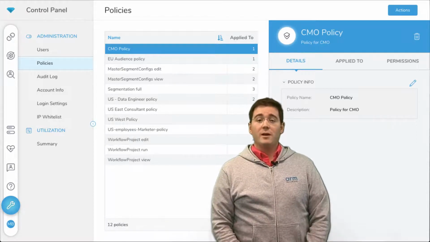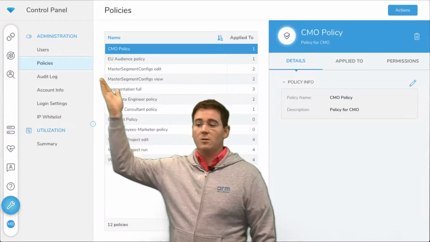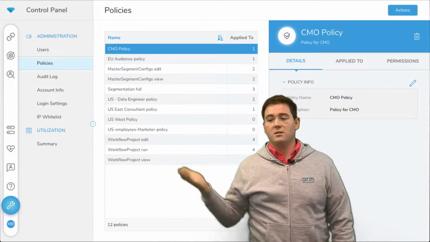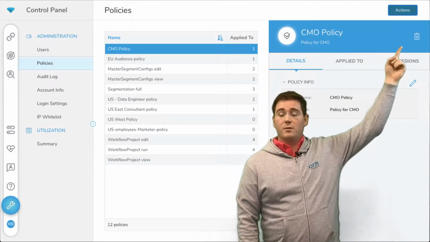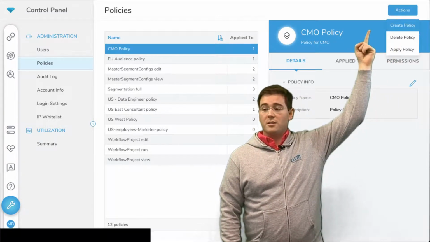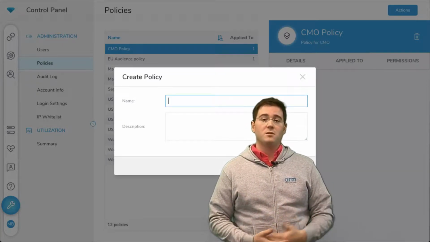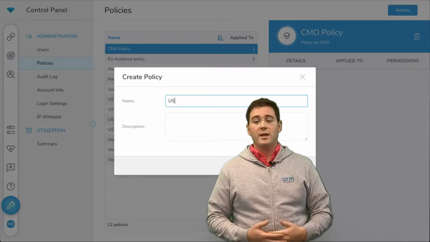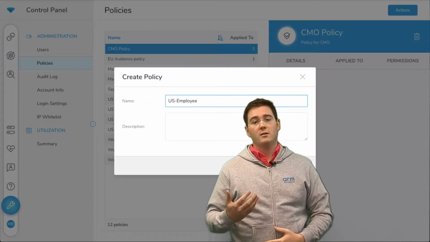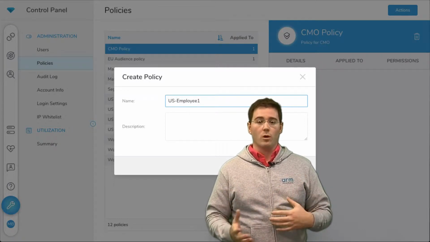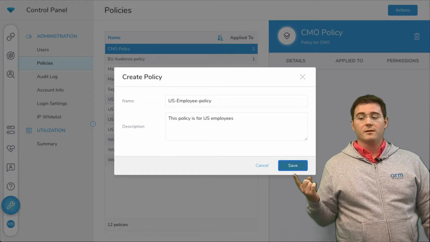For example, if you are an admin, you'd see the Policies tab show up underneath your control panel here, which clearly shows you all of your different policies that you have in place. If you would like to create a new policy, simply click on the Actions button up here and then click on Create New Policy. In this window, you then create your policy name and give it any description so you can reference it later. These can be any series of uppercase or lowercase letters, and it's really just a way of letting yourself know what you're using this for. Once you have everything set up, just click the OK button here and you're good to go.